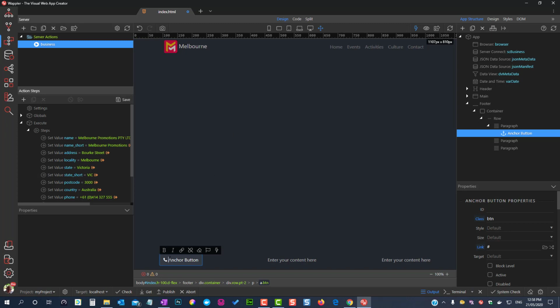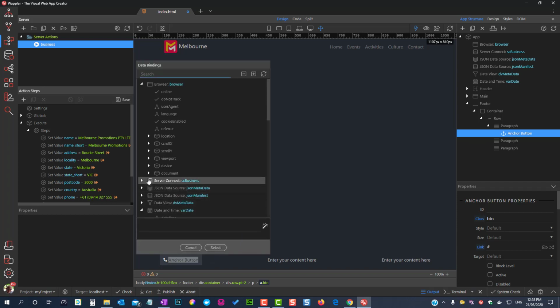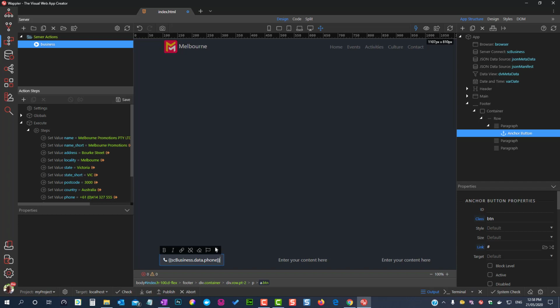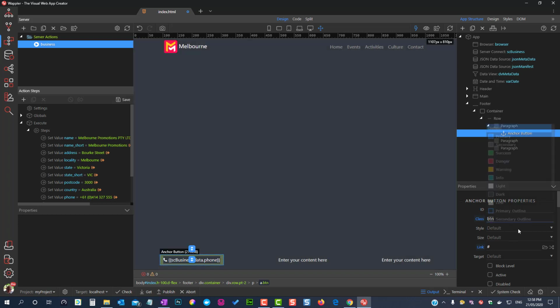Highlight the text and click on the thunderbolt to select the phone number. In the Properties panel, select the style for the button.